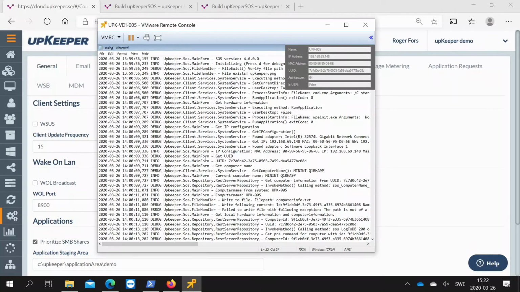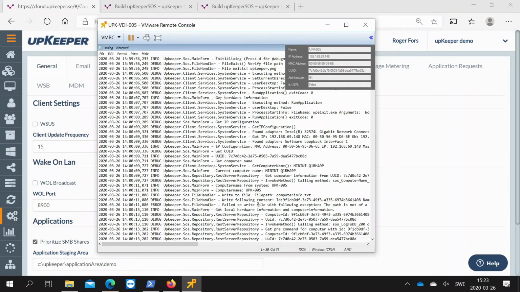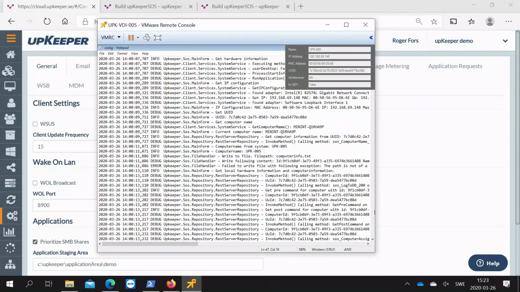One other thing that can be an issue sometimes: we get an IP, we have our ID, a MAC address, but we will not get any computer name. Then you perhaps have some problem with communication to the upKeeper client API. Can you see if you have a problem with the client API? How should you troubleshoot that kind of scenario?